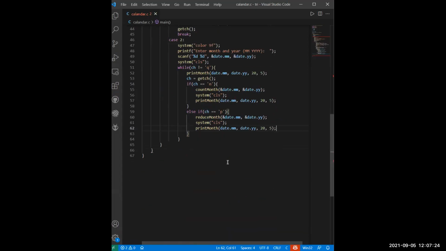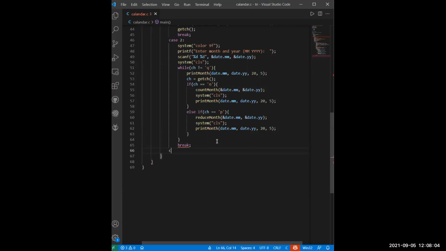Okay, so case 2 starts from here, and we know what we'll do if the user clicks Q. While the choice is not Q, we can tell the user that Q is for exit. So as soon as the user presses the Q button, the condition becomes false and the while loop won't execute at all. So we'll come out of it naturally, right? That's nice, but to come out we need a break statement, of course. Don't forget it. We don't want an unlimited loop.